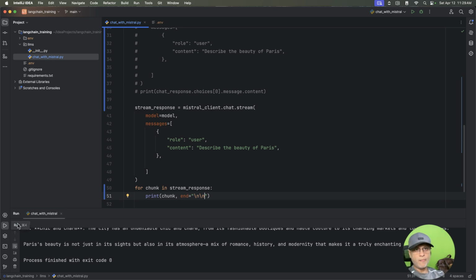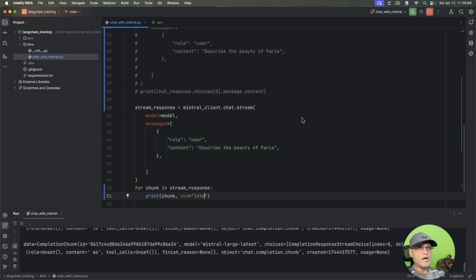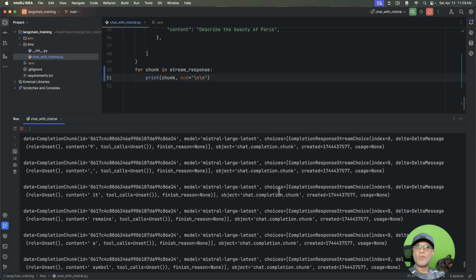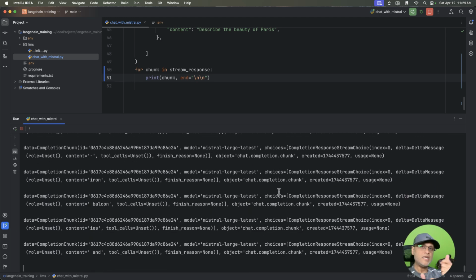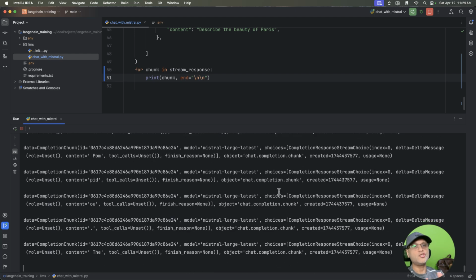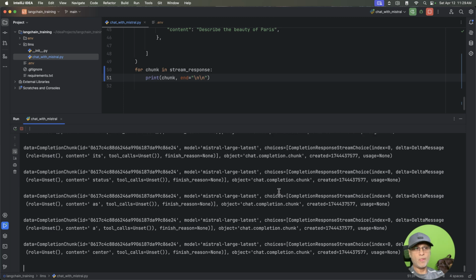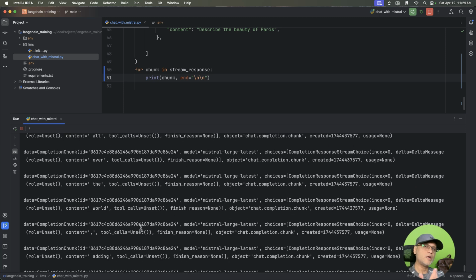So let's see what we get. I'll just run this code once again. And you see this, I have started getting the data. Can you see this? And it is sending data in chunks. It is sending the response in chunks, and I'm printing each one of those chunks. See for yourself. But do I really want to print the chunks, or do I want to print the data in the chunk?